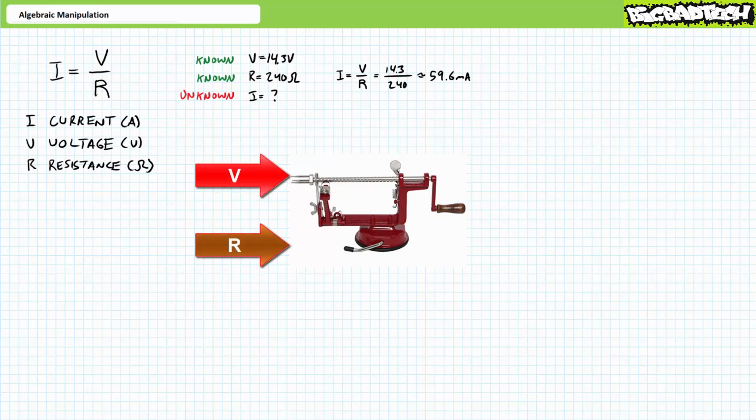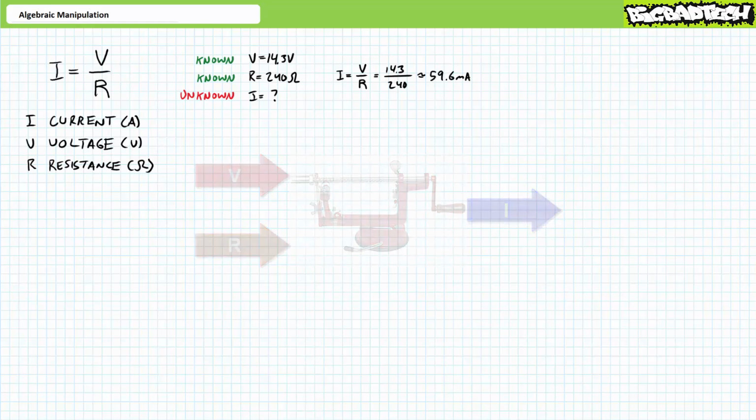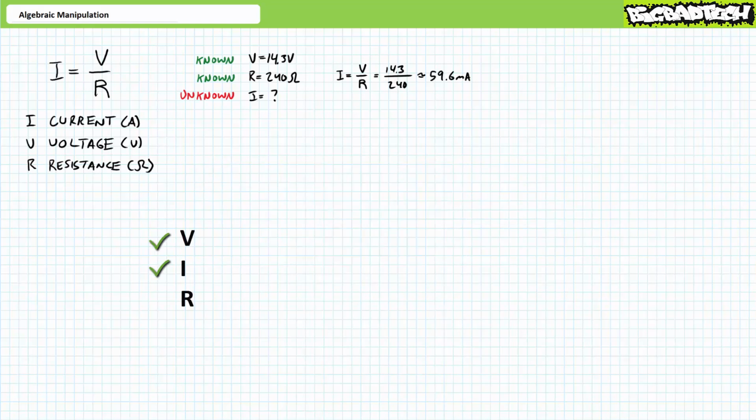It has inputs, voltage and resistance. It performs some operation, voltage divided by resistance. It has an output, current. We explored this level of calculation in the aforementioned DC Math lecture, and this should be well within your ability level. Not all the time are we presented with such a perfect setup. Sometimes we know voltage and current, but not resistance, or maybe we know current and resistance, but not voltage. No problem. One can always algebraically manipulate a given equation to solve for unknown properties given known inputs.